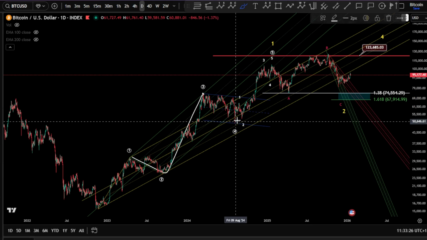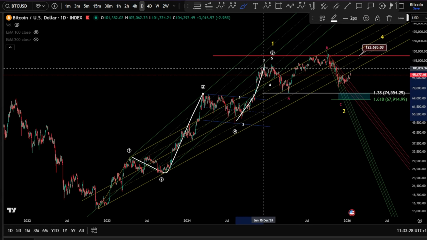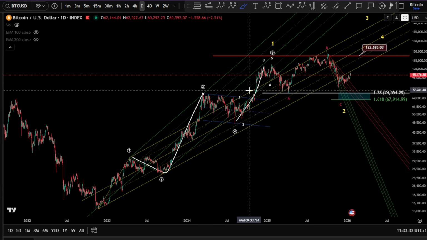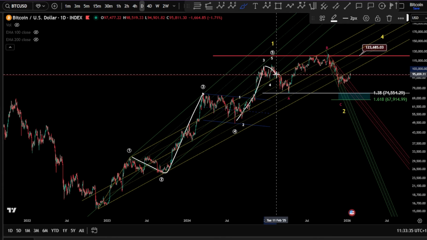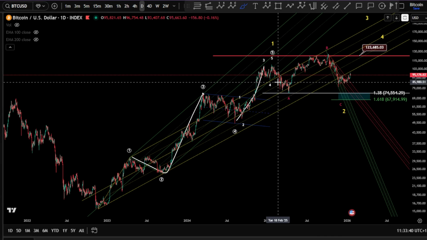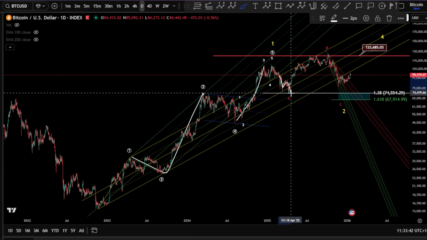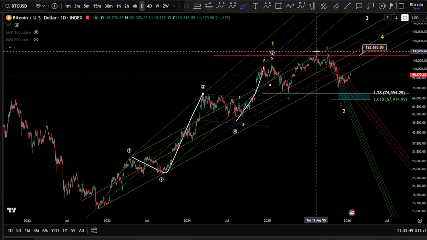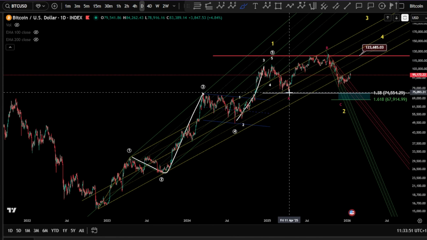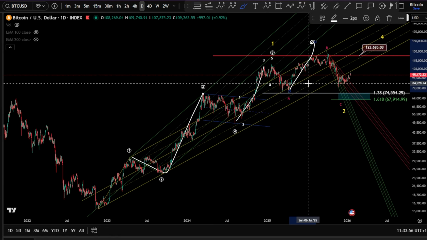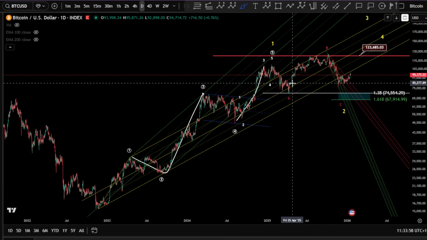The wave 5 has to break the correction and enter, of course, this acceleration channel here to hit at least the middle line of the acceleration channel as a wave 5. And then once we exited, this is, of course, a red flag, meaning, yeah, we might have finished our impulse. Further confirmation is, of course, not being able to break the base channel again, which is exactly what happened, because if we have several wave 5, the second wave 5 should hit at least the lower part of the acceleration channel, which it did not.